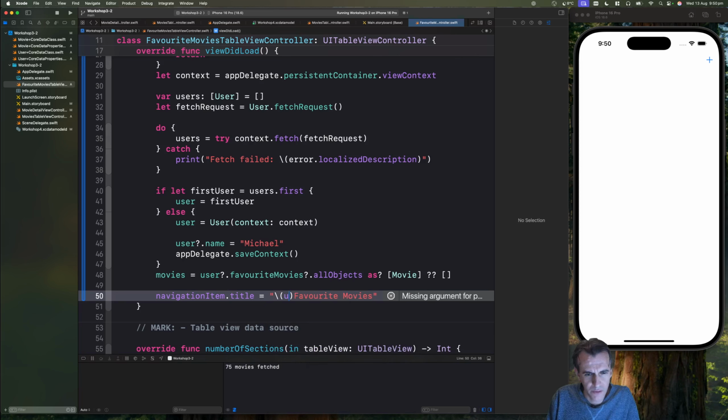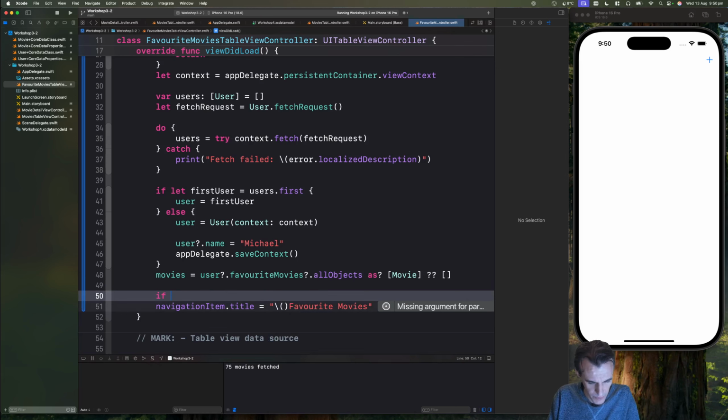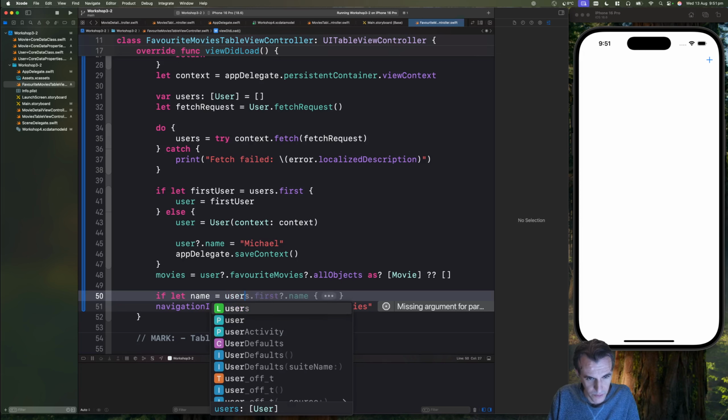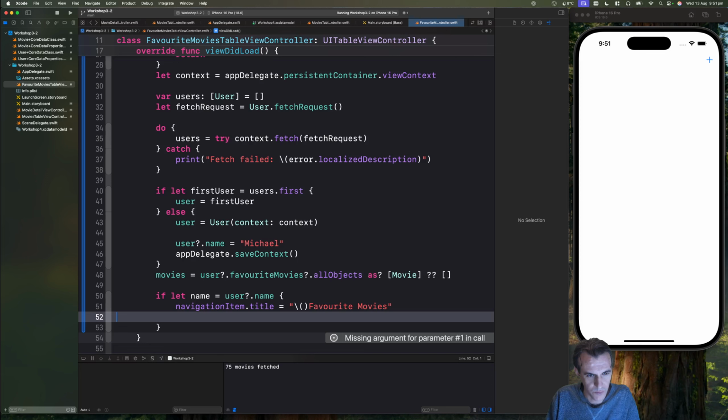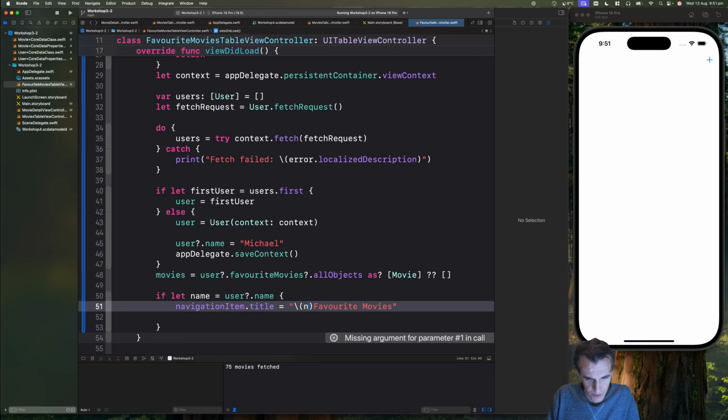This is going to be an optional, so rather than use an optional, I'm just going to unwrap it. So if let name equals user dot name, and if it has a value, then we can use its name. If it doesn't, we just won't bother with this. So then we can say name in here and say something's favorite.